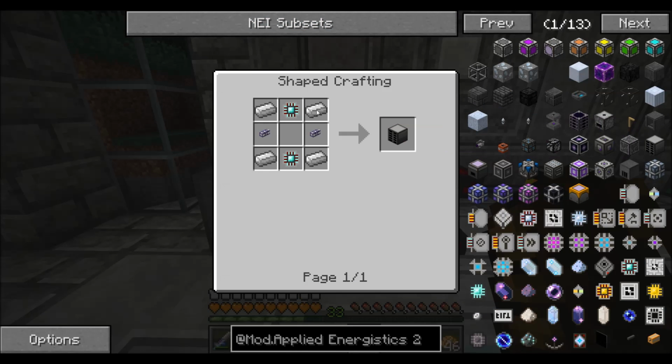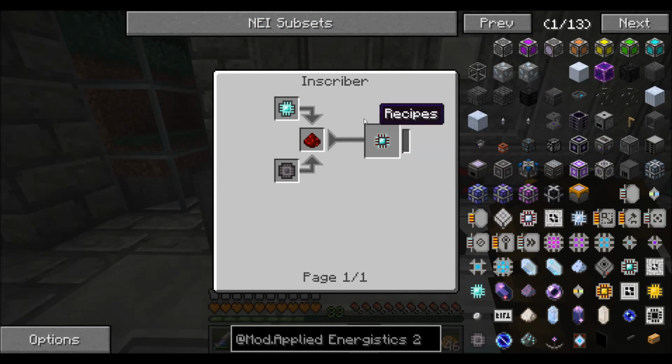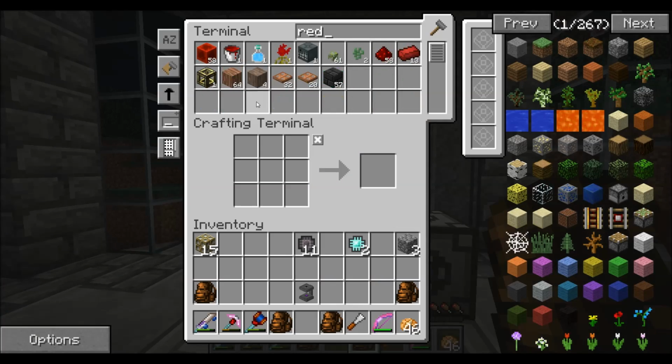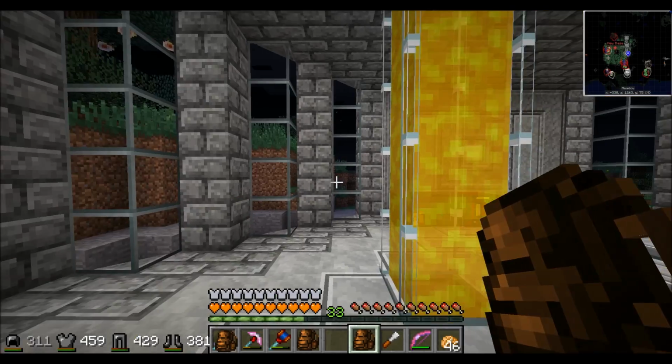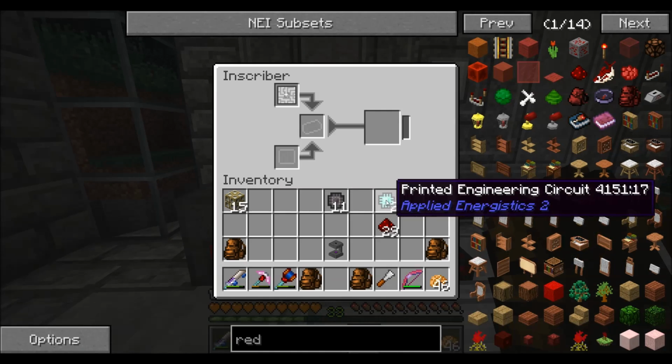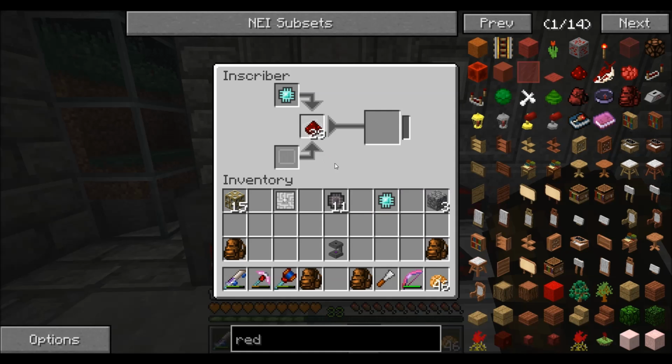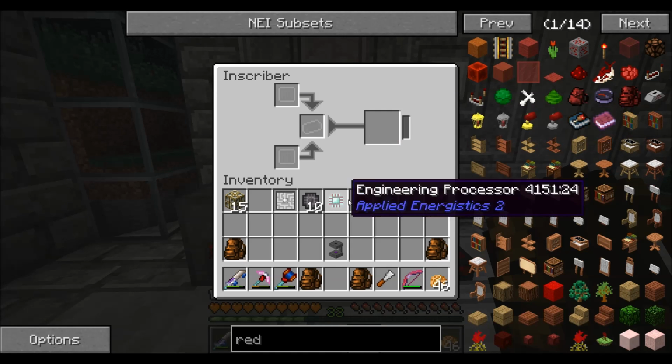All right, so what else do I need? In order to make this, I need redstone and silicon. Okay. So I'm going to get some redstone. And again, this is all manual, so I don't need the inscriber plate in there anymore. And boom, there it is.